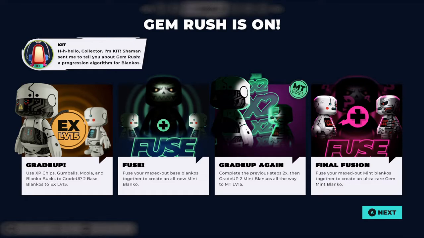Gem Rush is on. Hello, Collector. I'm Kit. Shaman sent me to tell you about Gem Rush, a progression algorithm for Blankos. This is pretty trippy and totally awesome, but it's kind of more for the pro zone, unless you have a bunch of money that you can just throw down. So play up and you can get there by all means. Go for it. That's what I'm heading towards.